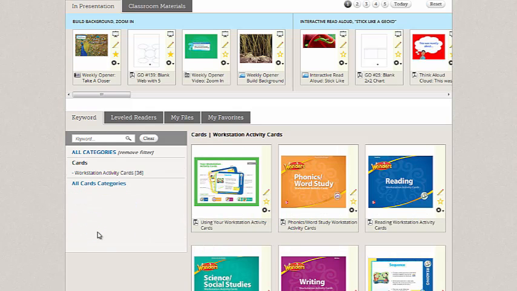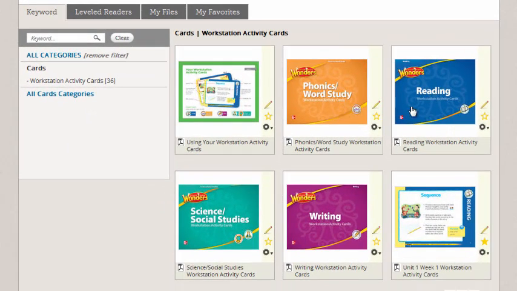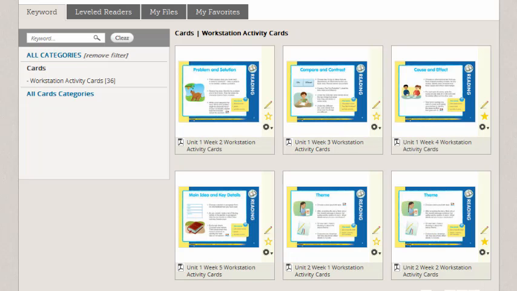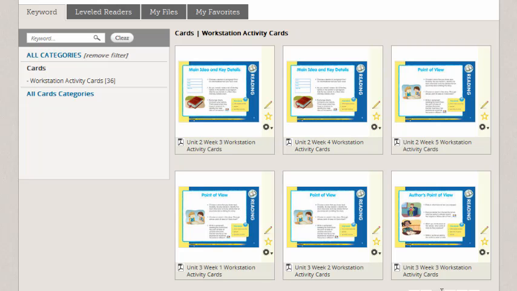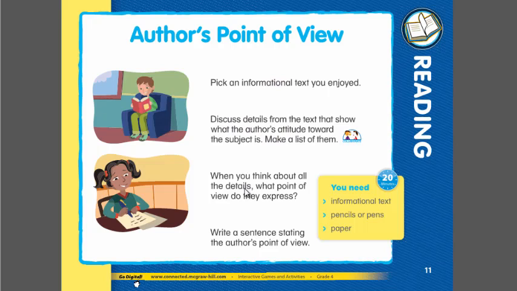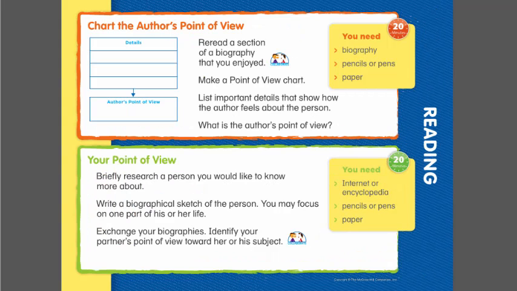Here we're seeing a number of cards that can be used during small group time for independent practice and application. Students have the opportunity to work in phonics, with reading, with vocabulary, with writing. Let's open just one of these cards and show how they are differentiated to support your students. Here I have my on-level card. You can see that it follows a protocol that my students will get used to. There's always an opportunity for collaborative conversation.